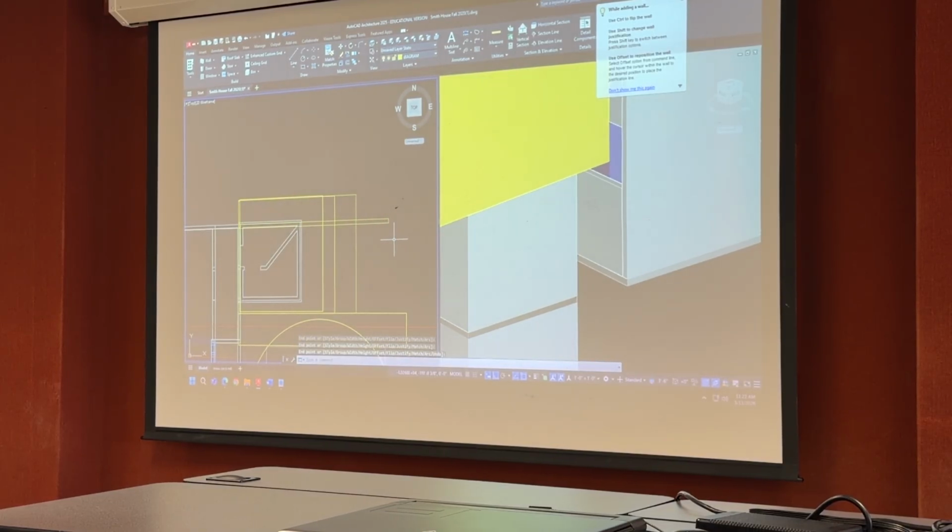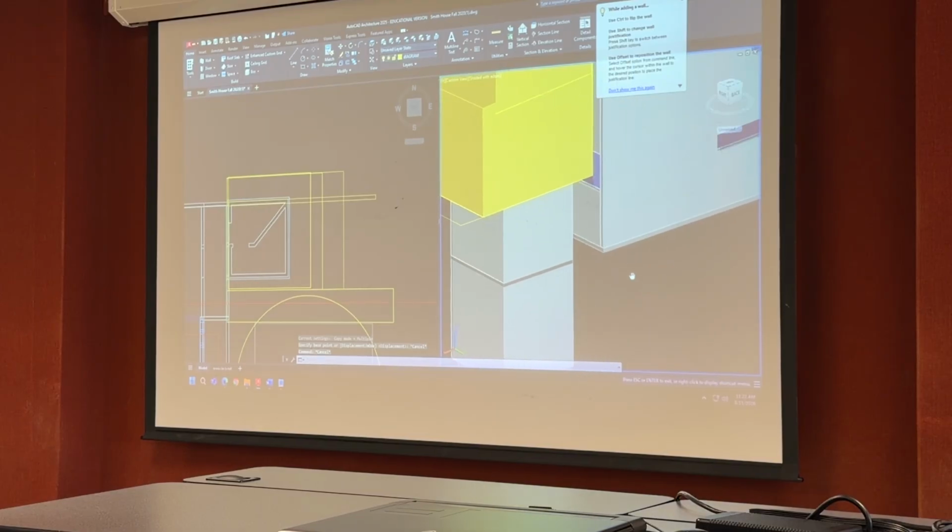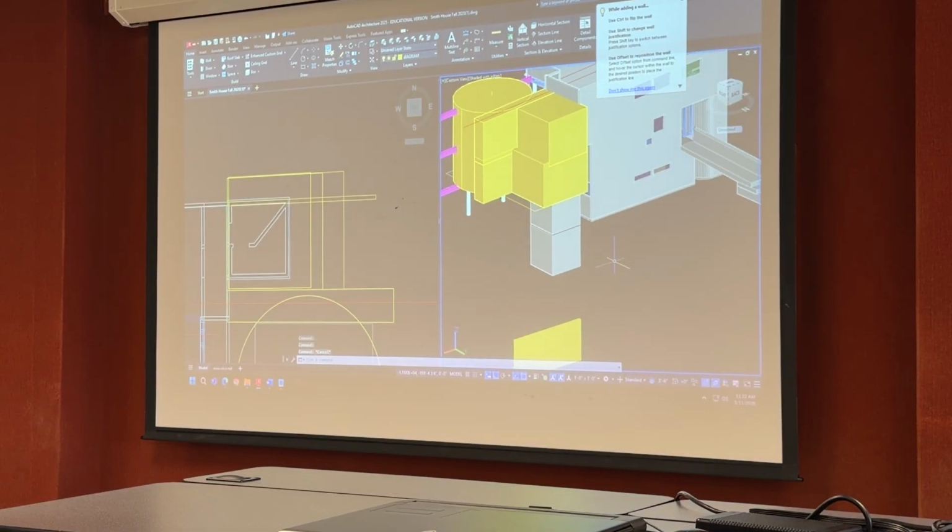It's a bearing wall. I'm going to take and copy this. Oh, there's the bearing wall. It's all the way down here. I'm going to take and move this thing up.